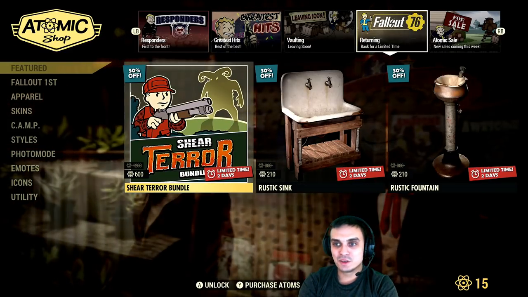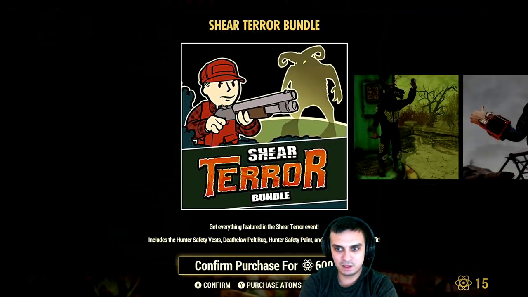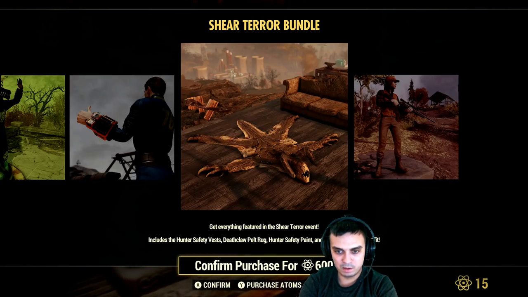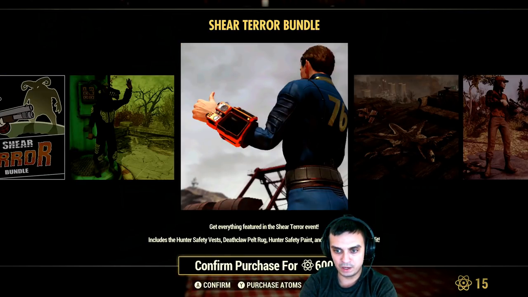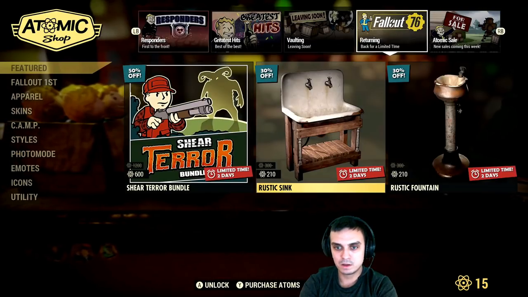Anyway, returning for a limited time, Share Terror bundle. That's the bad news, Billy. Deathclaw pelt rag. The hunter outfit, the hunter safety vest, my bad, and the hunter safety paint, I believe, no? Yeah, hunter safety paint, yeah, there it is.